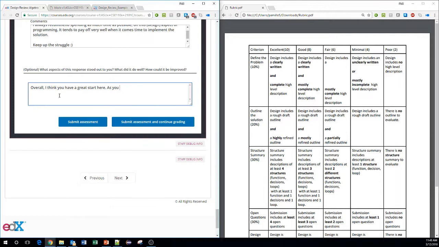As you gain more practice with this kind of focus on design, I think it will begin to feel more natural and become a very valuable part of your problem-solving process.